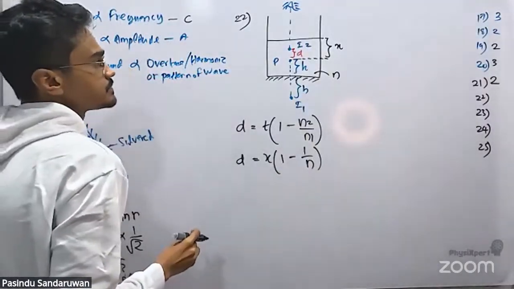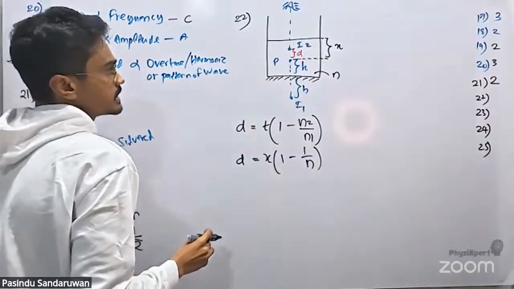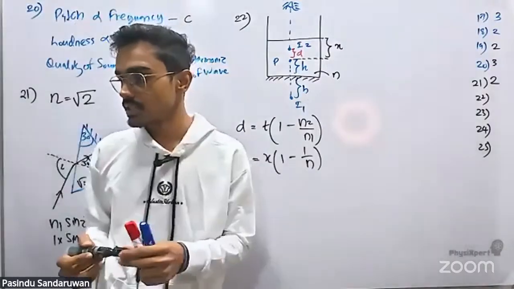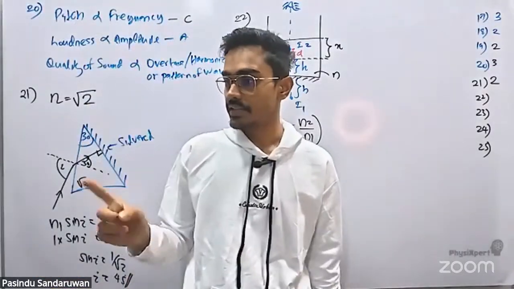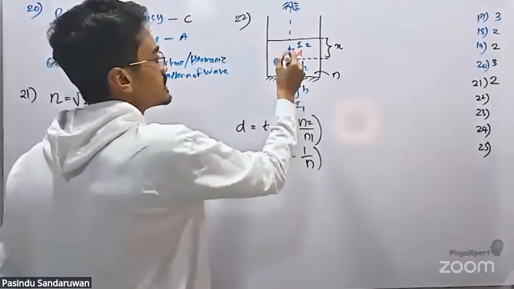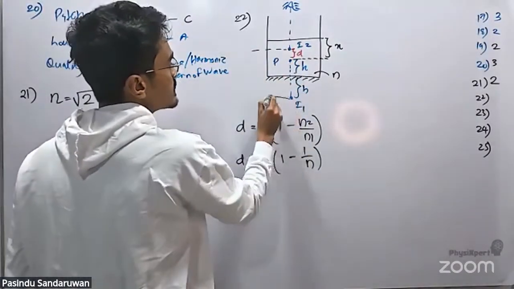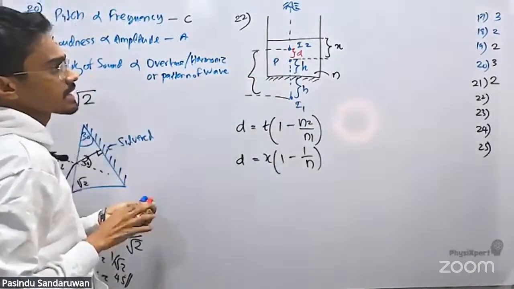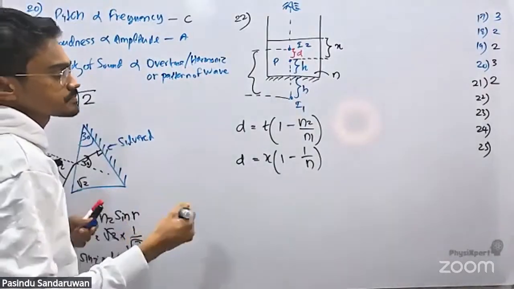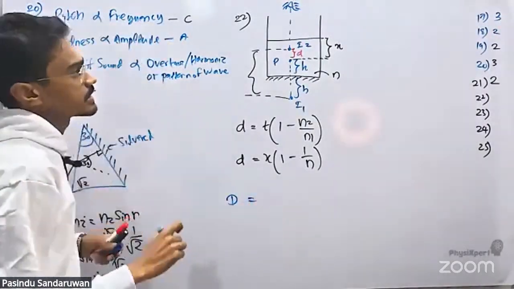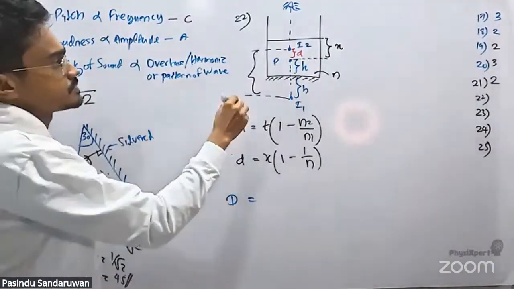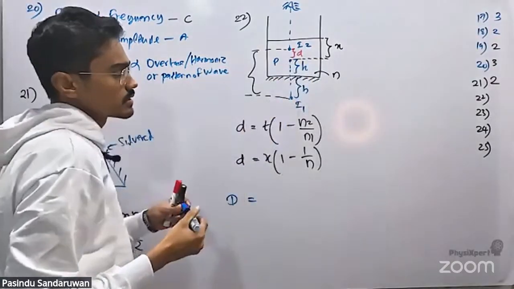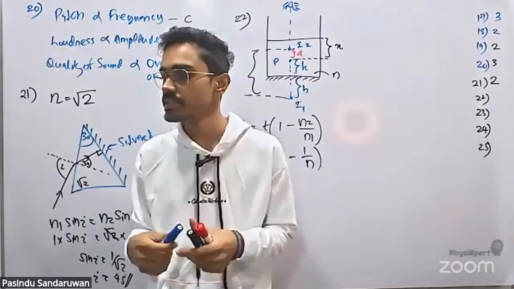D is here. Then the final question is the distance between these two images. One image is here, the second image is here. So this is the distance we are interested in. Using the diagram, we can write that distance as, wait. No. The question is not about these two images.